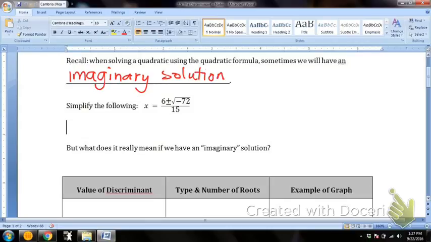If this problem, okay, this is kind of like the 6 plus or minus the square root of negative 72 as if we were doing the quadratic formula like we did a few of them on the board a few minutes ago. How would we continue this problem to actually get the final answer? We know that there's a negative underneath the square root, so what do we do with that negative? Take the i out. Okay, take an i out and see if you can simplify this, just like we did in the first two problems today.